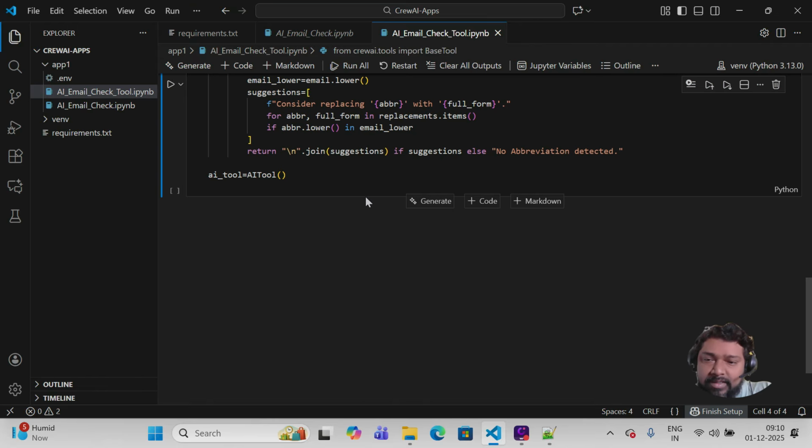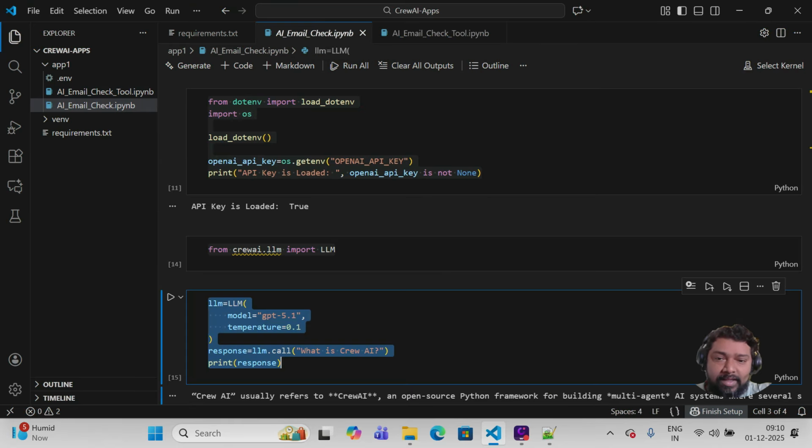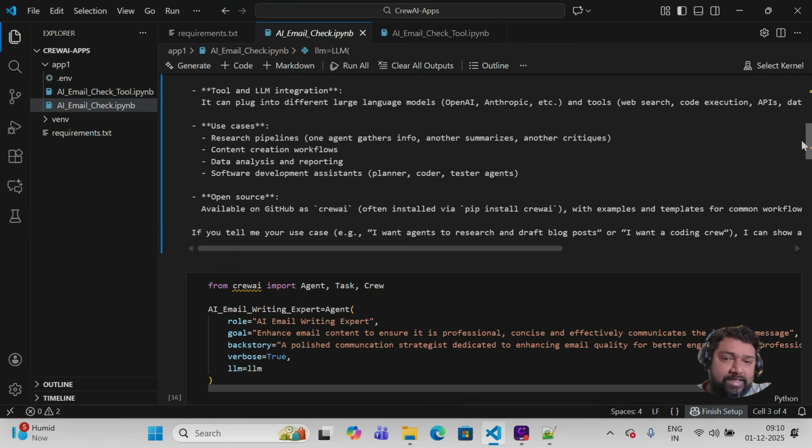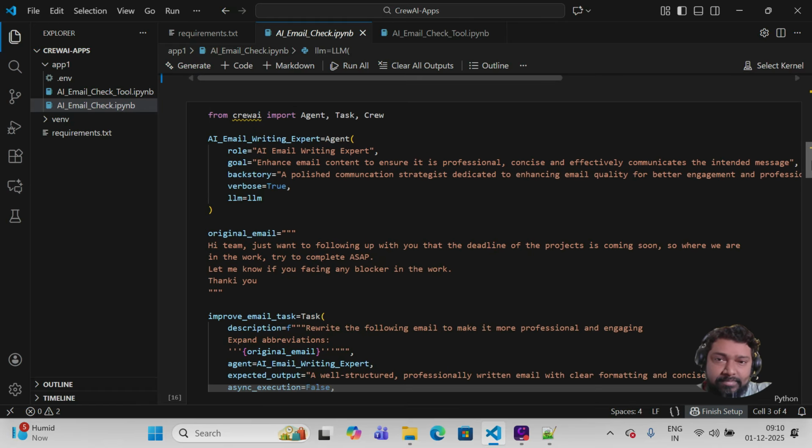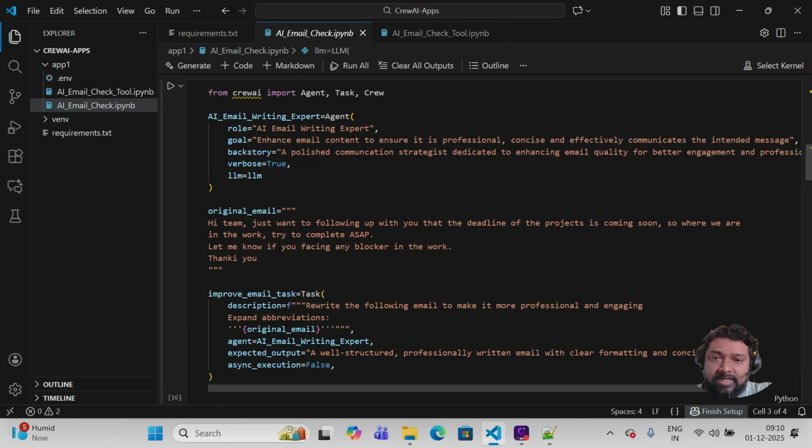Next, we will use the same code for the email task that we discussed in the last session, the task, agent and crew.